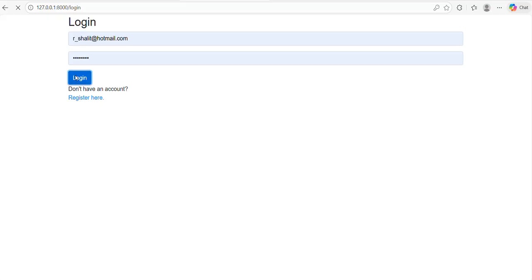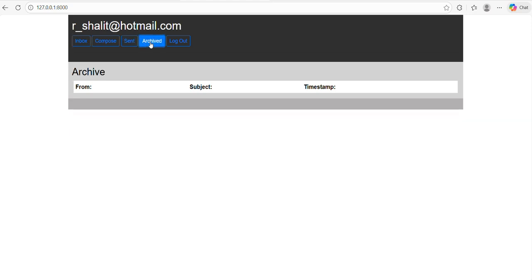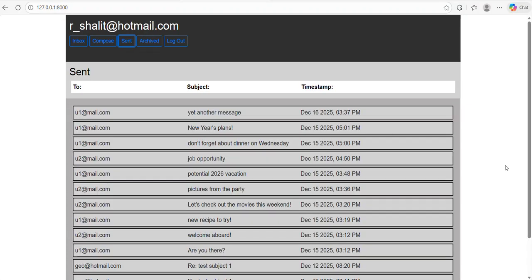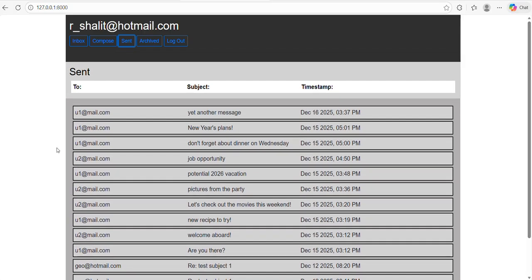I'm going to log on as this one. And you can see the buttons here at the top for the different inboxes. So inbox, archived, which is currently empty, as well as sent. And I purposely set up a whole bunch of messages going to other users here to demonstrate some of the scrolling. You can see here, I set it up for the styling in that the scrolling only happens at the lower portion. The headers don't float away, either this header or the header on top of the email itself.